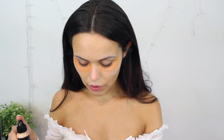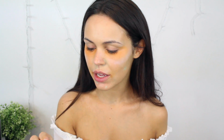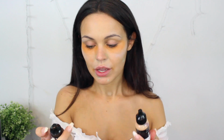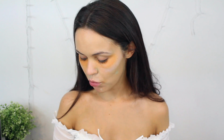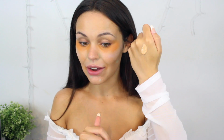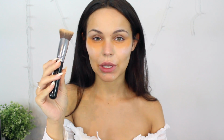And now I'm going to go into the foundation. So this shade, I think it's 25. Let me look at the others. Yeah, so this is 25. This is actually called Dark Mixer and the other one is called Light Mixer. So I'm going to start off with 25 and this is the colour, and it's actually not as thin as I thought it was going to be. It's actually, I'd say about medium. It is moving down slowly, but it's not as drop-like as I thought. So I'm going to use the Sigma 3D HD Kabuki brush, and then I'll probably go into a sponge. I'm just going to see.